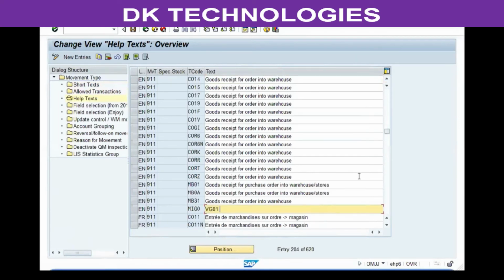So here I want to display goods receipt. So once you have changed it, click on save.